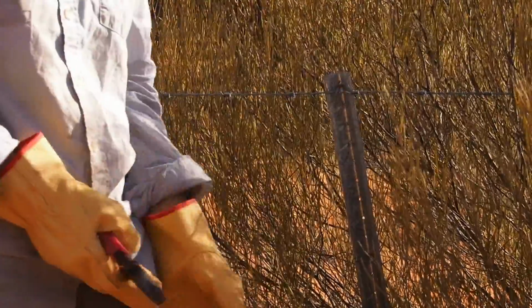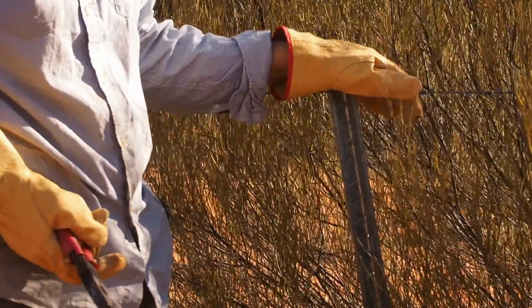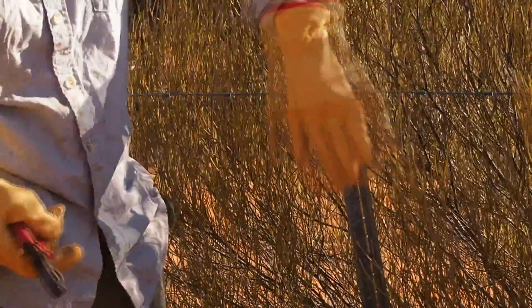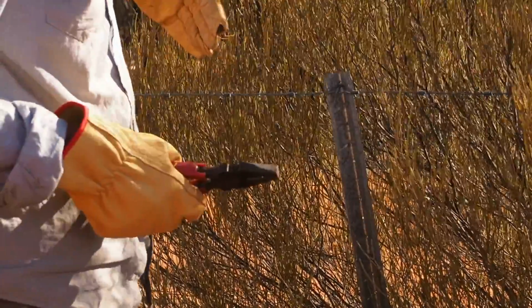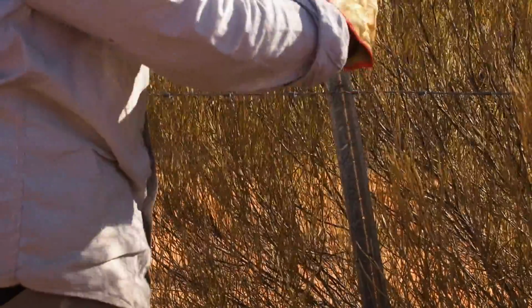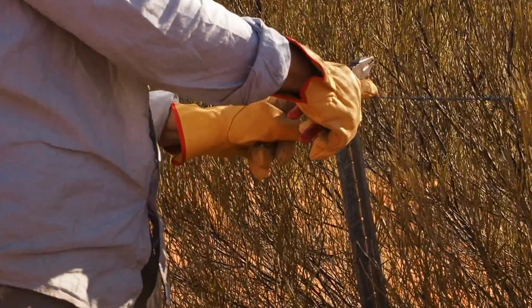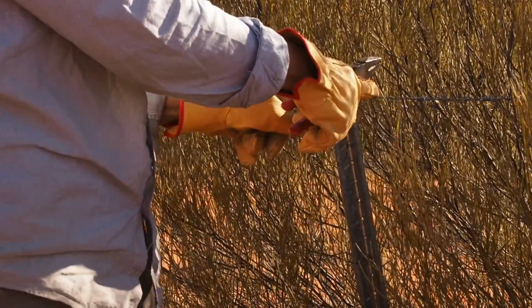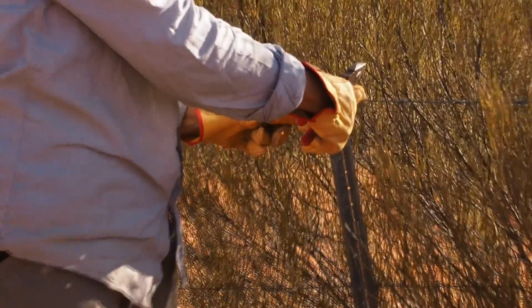So there's a few options for you. We have come across fences like this where, in fact, this is the other way around, so it's facing a whole pile of bush. Trying to undo them is just impossible, and all we've done is just cut the fence on either side. Speed is of the essence. You can fiddle around till the cows come home trying to get these things off. If it's easier just to cut either side, then do that.